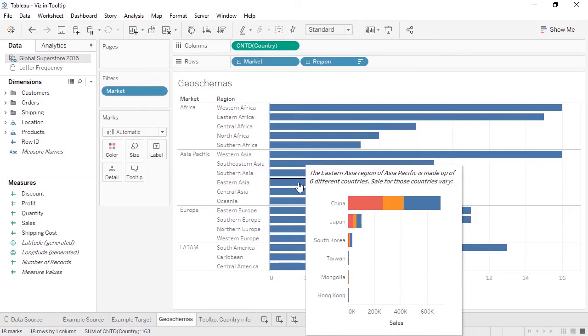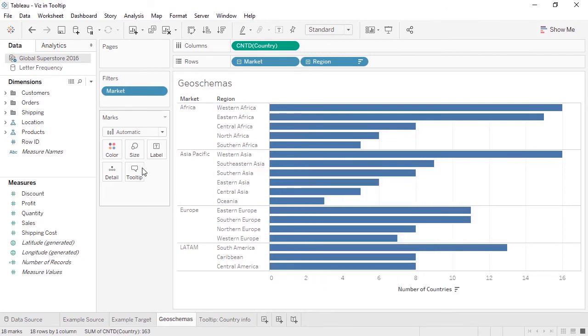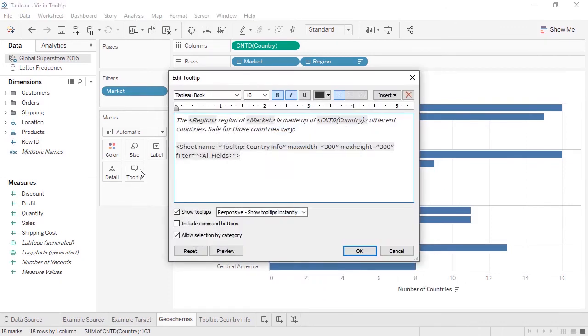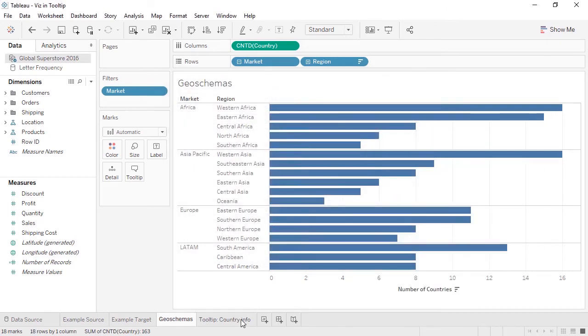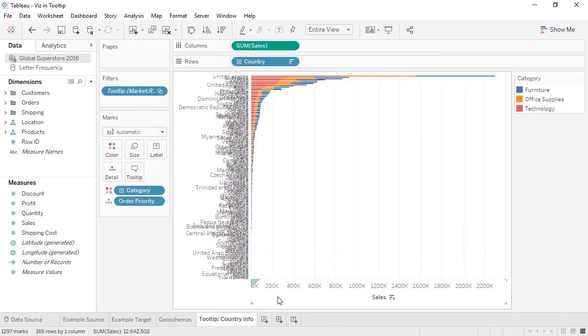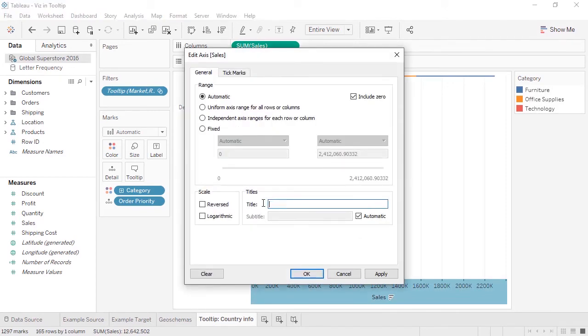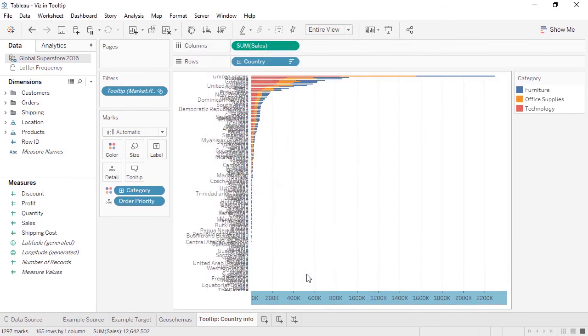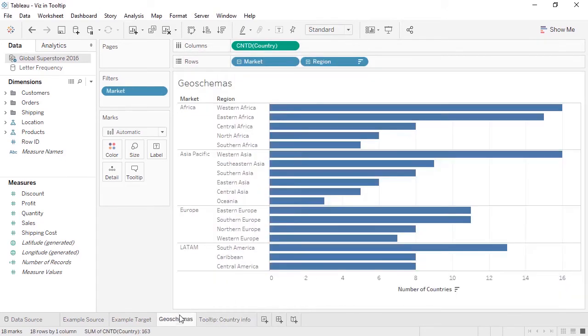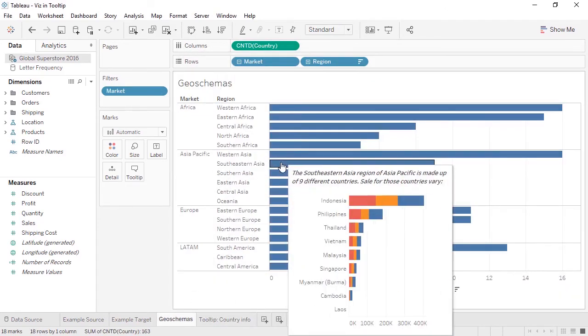However, some edits must be made on the target viz itself. Here, I think the axis title of Sales is unnecessary with the added text above, so I want to turn it off. There's no option in the Tooltip dialog that lets us do this. Instead, we have to go back to the target sheet and edit the axis, removing the title here. Changes to the viz used in the tooltip must be made on that sheet.